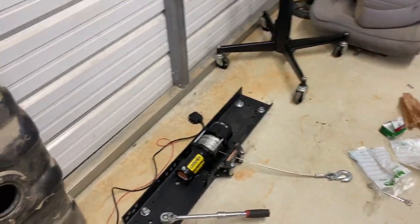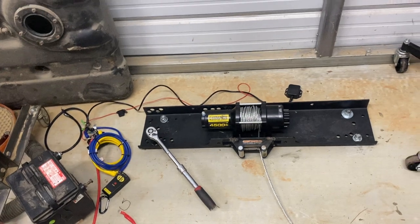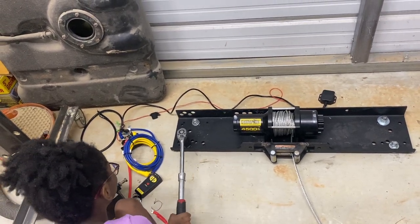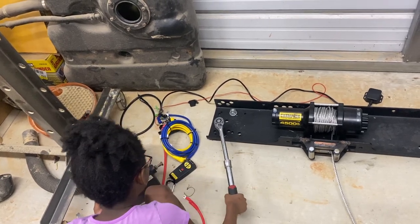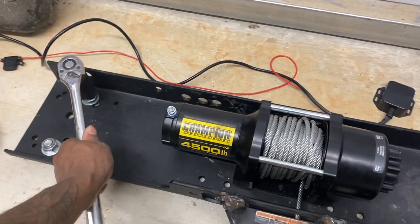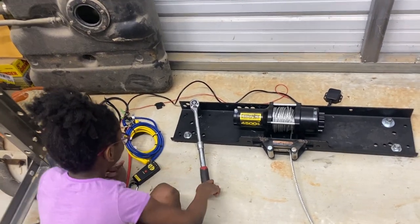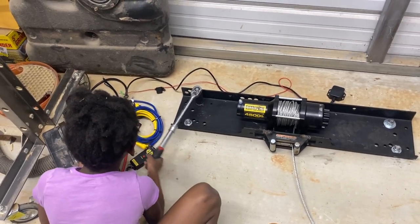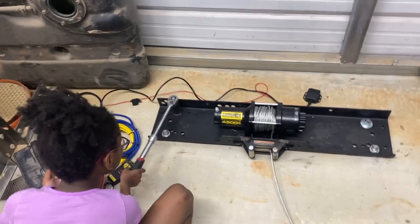All right, I got some help, y'all. I got to pay her $75 every time. Actually, $1. Okay, $1, let's go. So she tightened this bad boy up. Are you sure right now? Well, how much you want? All right, get to the next one. All right, that's good. How much you want? $5. Dang, $5. I mean, $1. You want $5? Well, I'll give you $5. Okay. $5. I'm getting robbed. No, you're not. I'm going to give you some money back. Wait, will you give me $5? Mm-hmm. It's tight.